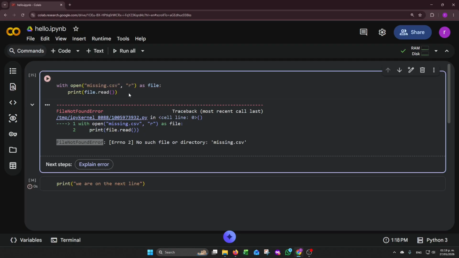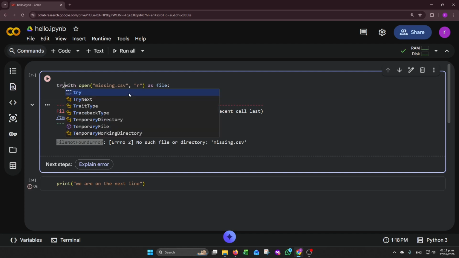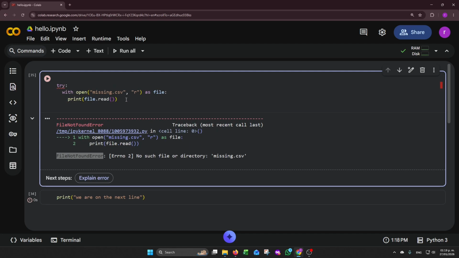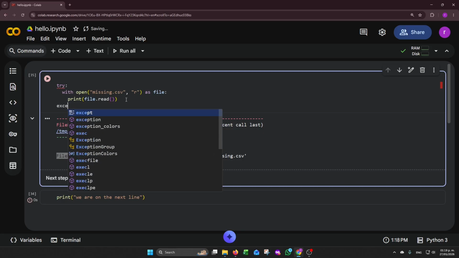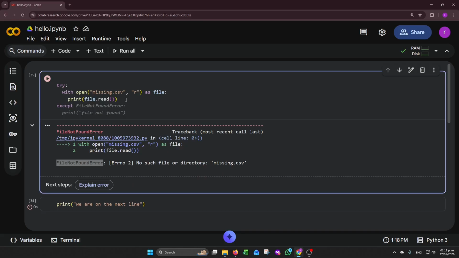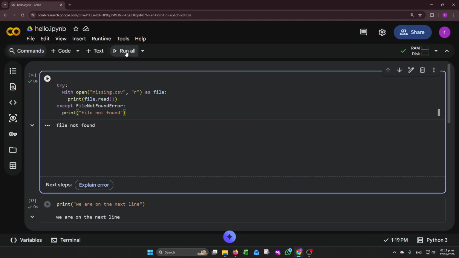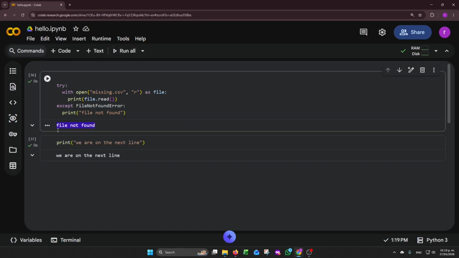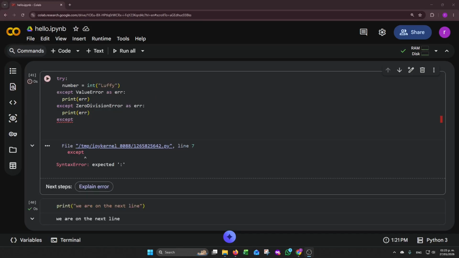So what if we try with open, except file not found error? There, now it printed file not found and ran the next line.